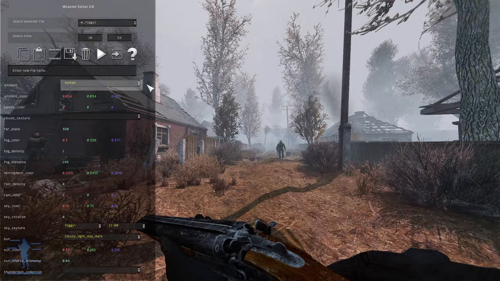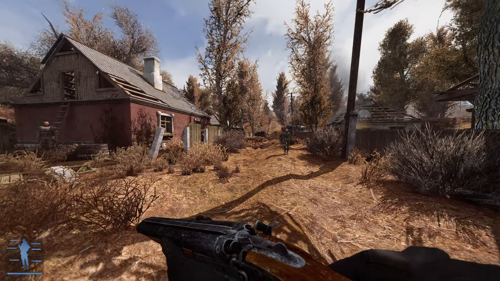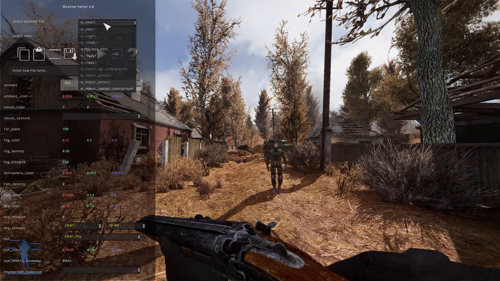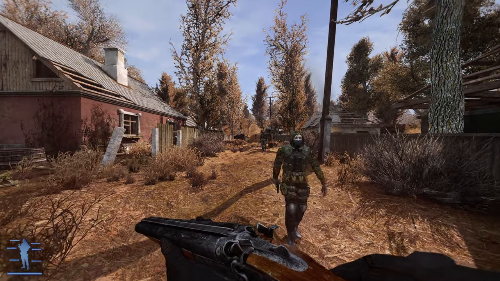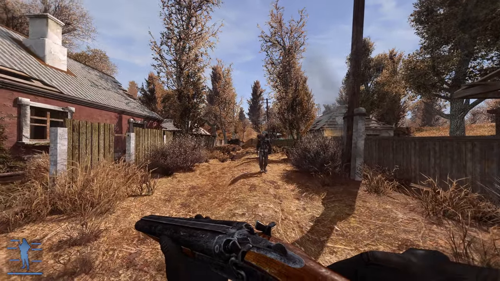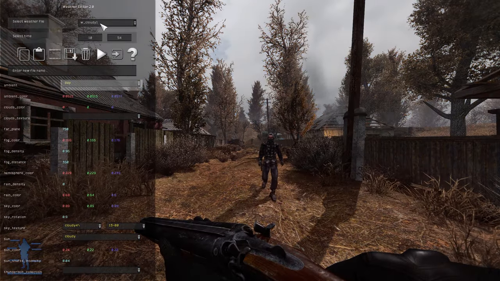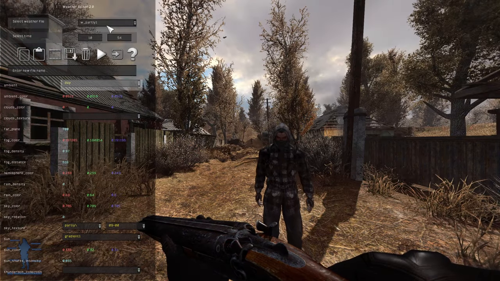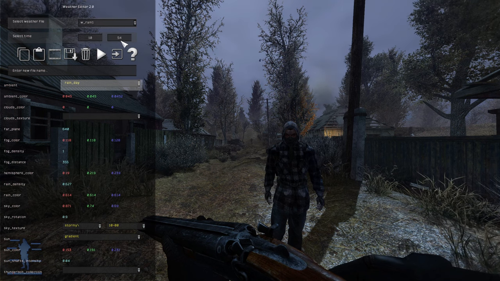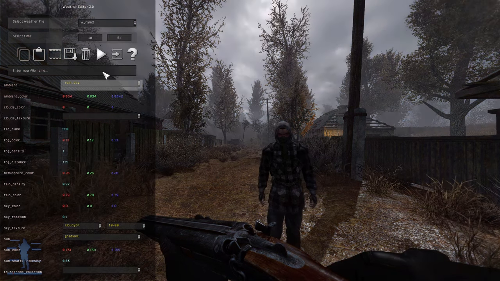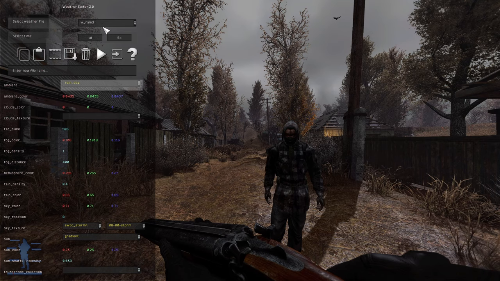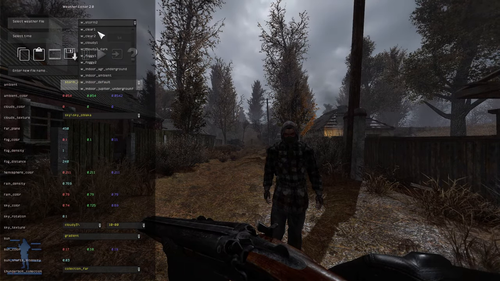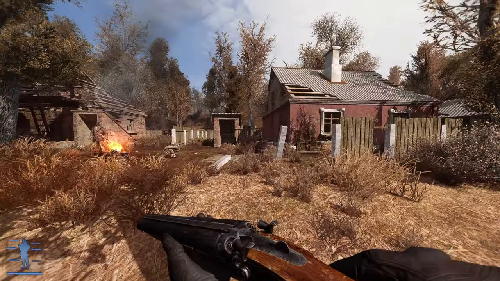Let me change the weather to showcase. So this is Clear. This is how it looks. I think it looks pretty good. Clear 2 looks pretty nice as well. Cloudy 1, Cloudy 2, Foggy, as we saw earlier, Partly 1. Rain 1, nice and tinted blue. Rain 2, Rain 3. Storm 2, gotta get away before I get bugged. And yeah, so there's that.